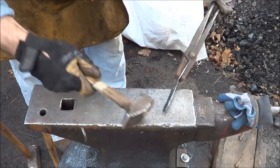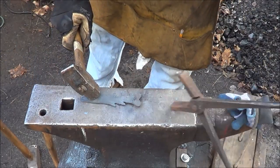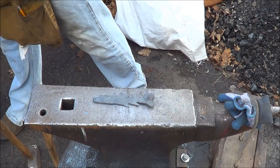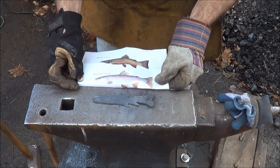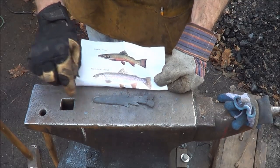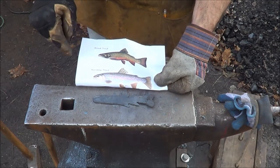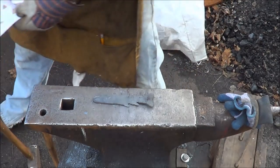Not bad at all. So there she is. One of our patterns right there. Heck, it's almost the size of this thing. That's pretty cool. I didn't try for that. But I see a little bit more of a point here. We're going to bring that down to more of a point. I'm going to split the jaw open like this one up here. And I think we're going to be pretty close to done there.